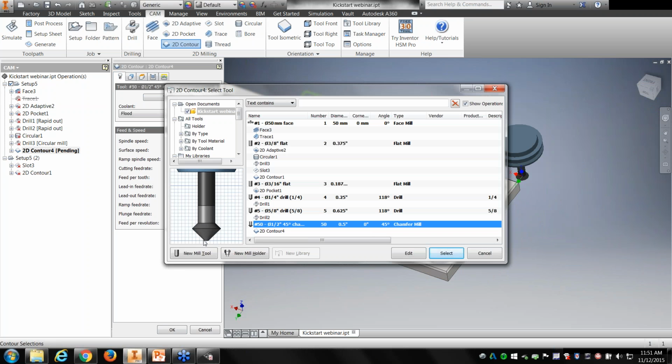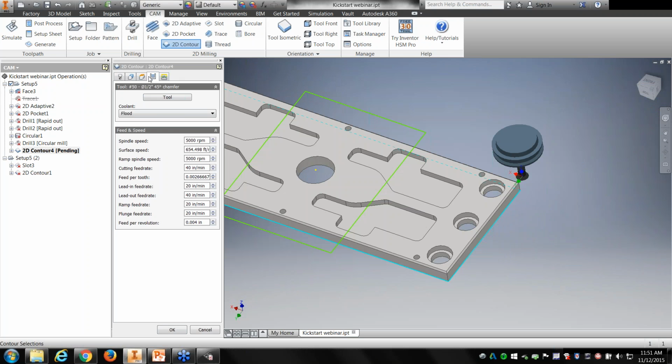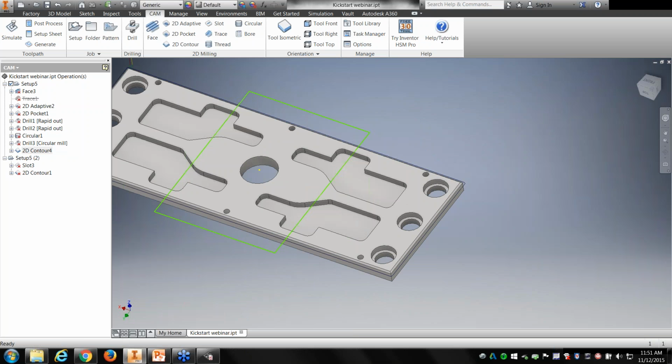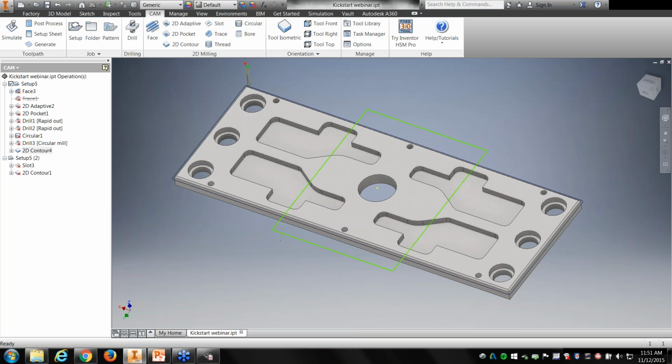If you want the tip offset down lower, the only thing you have to do is go into your passes tab, and I can give a tip offset. So let's say I want it 50 thousandths below that actual chain, or the geometry selection. I can hit OK and do that. That's going to give me that offset down, so I don't have to change anything else. It'll already compensate for all the other moves. All I'm telling you is I want the tip offset down from that bottom edge, and it sees everything else.